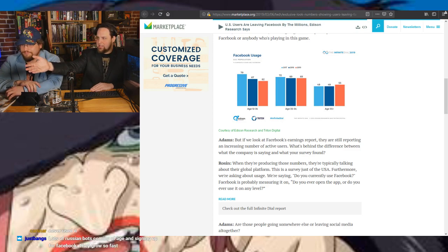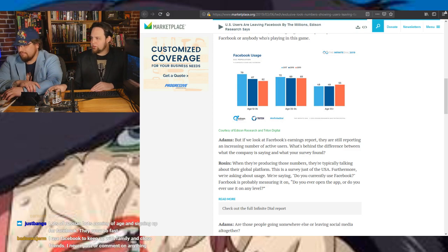That's the weird thing about this. I didn't realize that the age group that uses it the most are the 12 to 34-year-olds. I thought for sure it was like the 55-year-old plus people. We got a bunch of boomers on here sharing stuff about how their religion is better and fighting about Trump, and anti-vaxxer things. I thought it was just the people that are over 55 or under 95 IQ. Like, those two groups were the ones left on Facebook. But I didn't realize there were so many 12 to 34-year-olds on there. What are the kids doing? I just don't care about my cousin's baby anymore. I'm sorry. I just don't care about your baby.